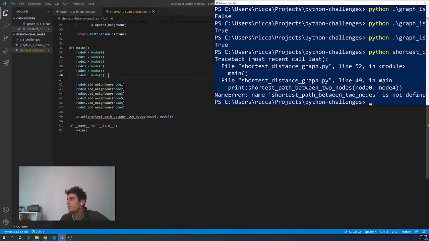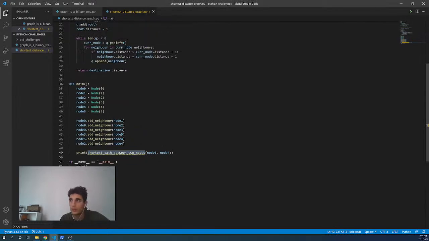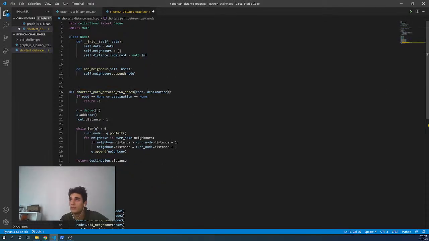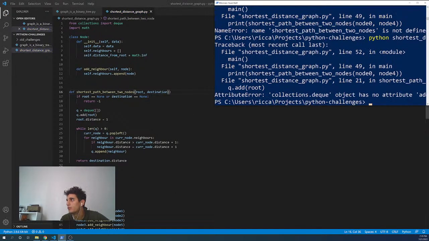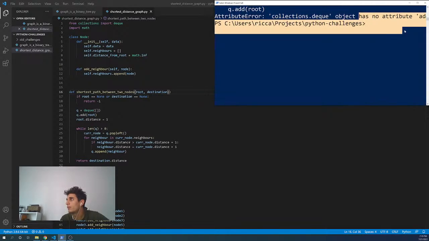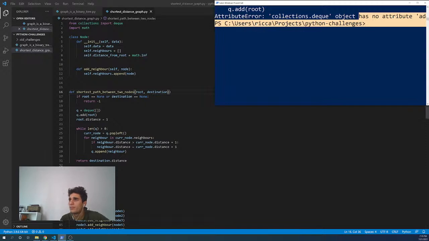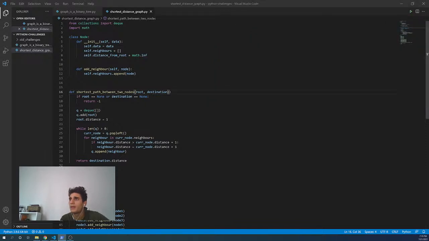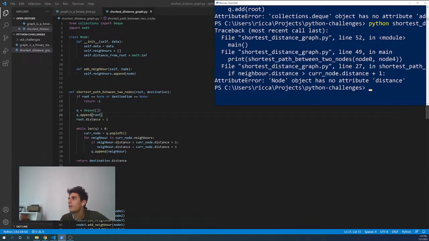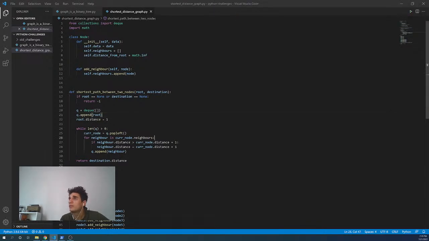Error, it's not defined, maybe because I mistyped something. Yes, it has no attribute append. There is append. Distance, let's go.